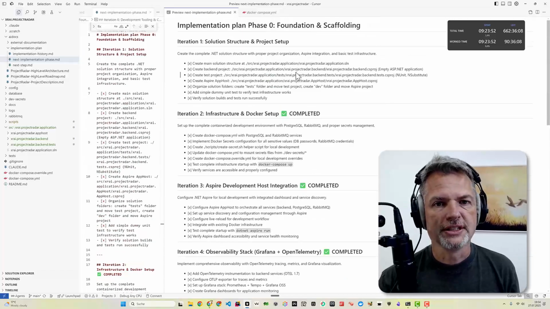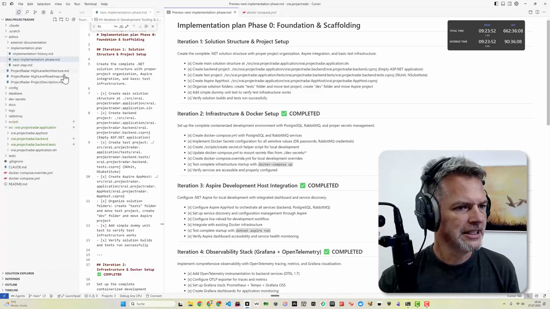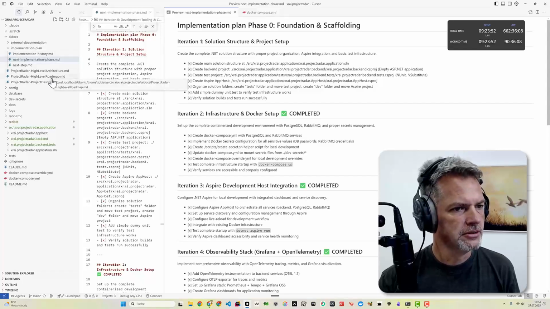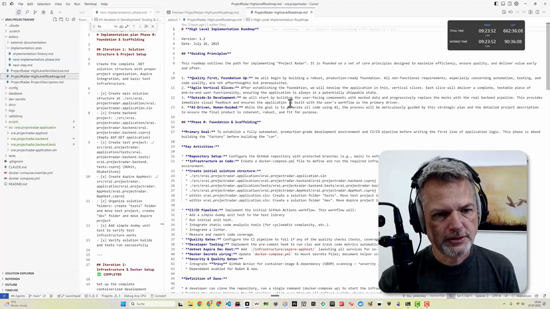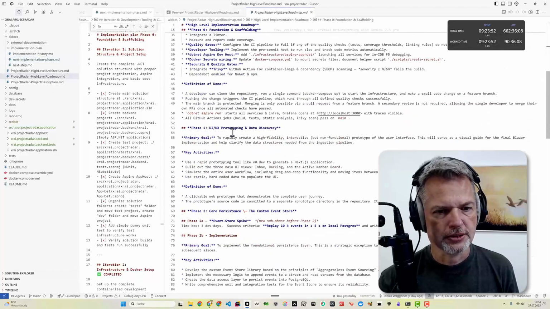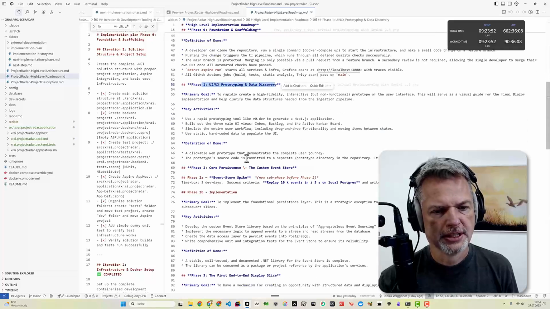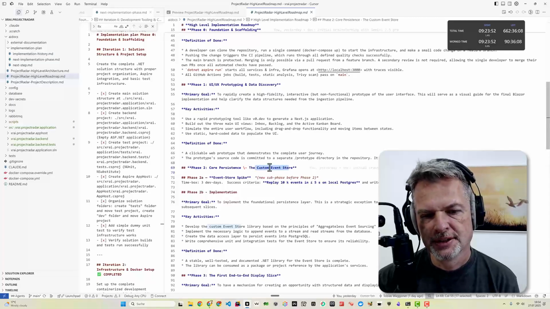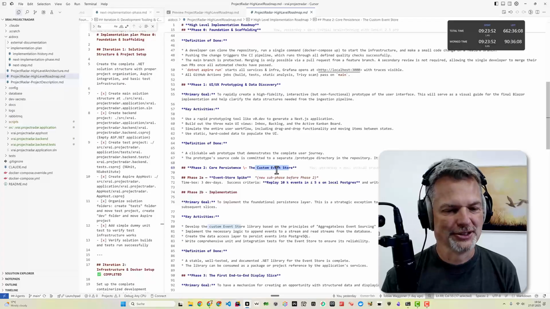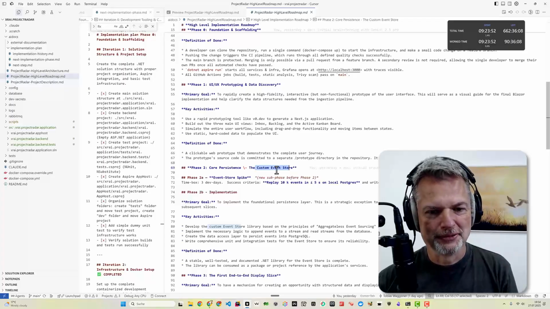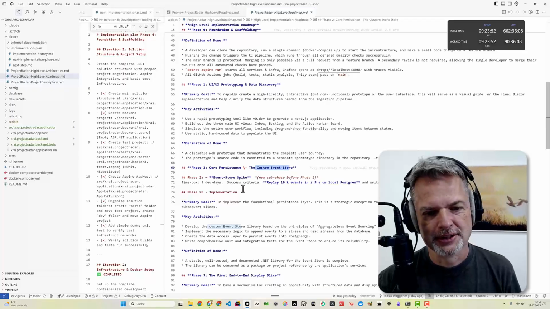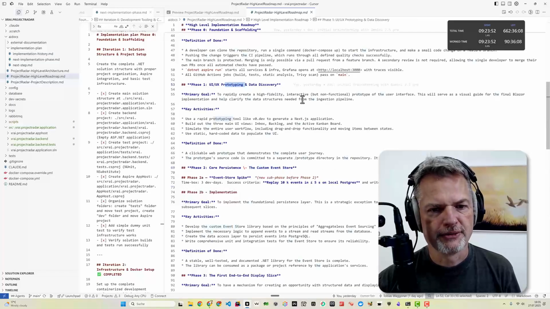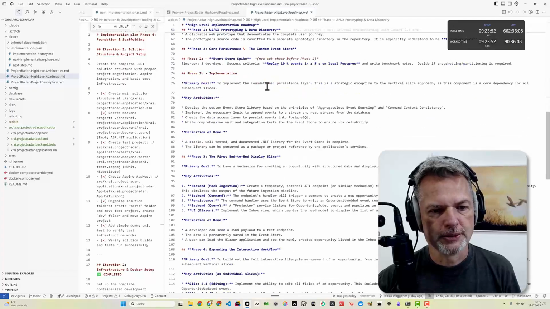And once the implementation of phase 0 is finalized, then we will continue with, where's my roadmap here? Phase 0, then we will go with phase 1 UX prior to prototyping, and then phase 2 core persistence, which will be our custom event store. And here we are finally getting to where I am really proficient. I hope so, at least. So this is .NET Core backend development. This is what I'm looking for. So here the actual development starts. This is still prototyping with V0, and here we start with development.